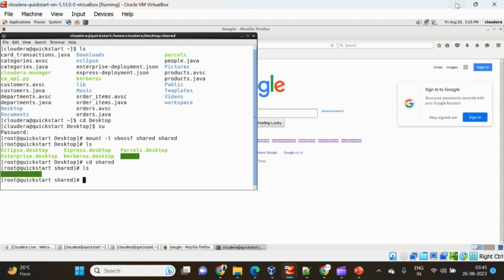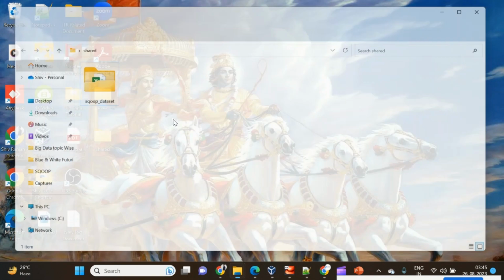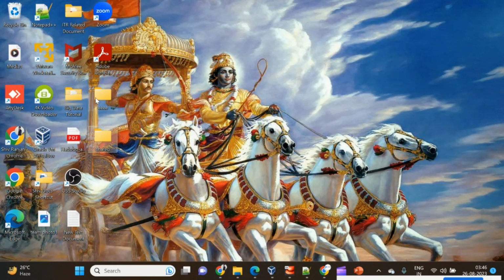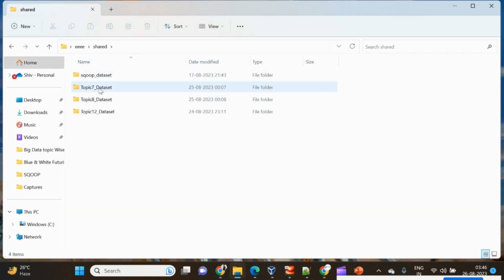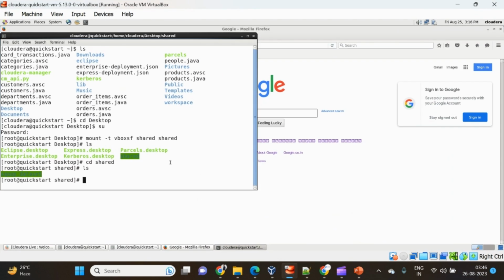That is what we have copied, the Sqoop data set. Now if you want to move any other data set, then you have to copy it, share it, and paste. Now go to the virtual box and ls.